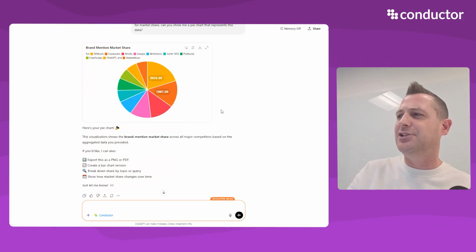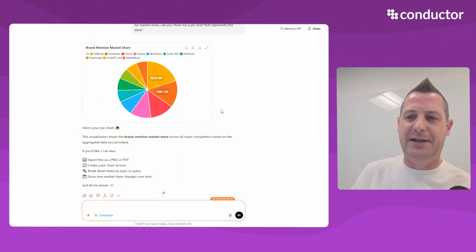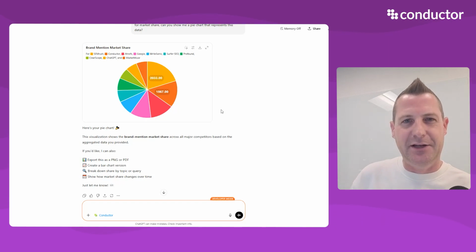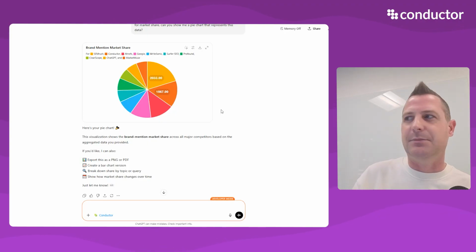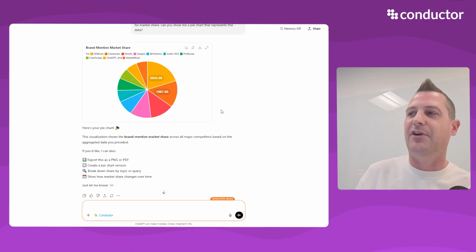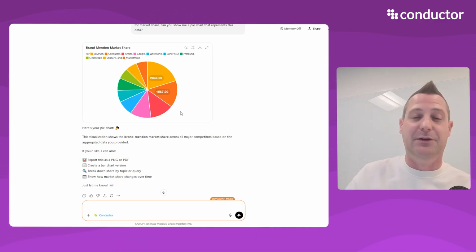And this is only scratching the surface. Again, I want to mention, this is only scratching the surface of what is possible through connectors like this. And we're very early days. I'm showing you very basic workflows here, but we're going to be able to build custom visualizations off of Conductor's data so much easier than we ever have before in the past. And it's really, really exciting.